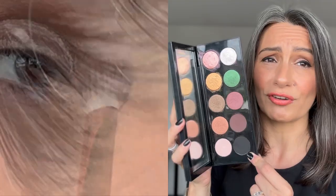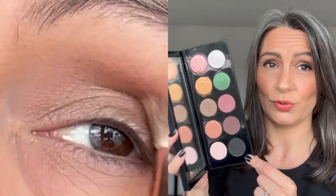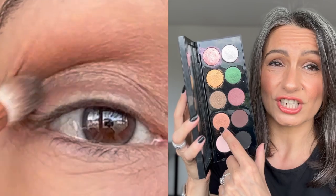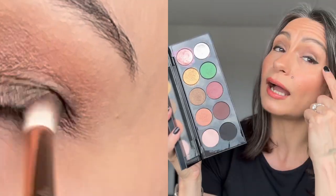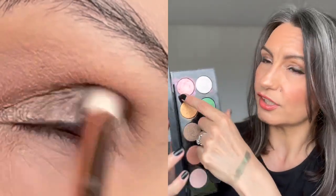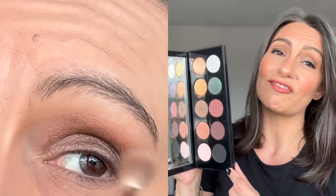Look at this — this is what I'm wearing today and I'm applying it up here so you can see these colours apply so well. The only thing I will say is with the black, Pat's eyeshadows are incredibly pigmented, so go in with a really, really light hand to get the kind of look I've got here — I barely touched it with my brush. I used one shade all over the lid, another as a transition shade, then the black in the outer corner blended midway, and then this beautiful disco shade all over the lid. I just blended them together, applied my Kat Von D eyeliner, mascara, and we're good to go. This palette is sublime — the name suits it well.